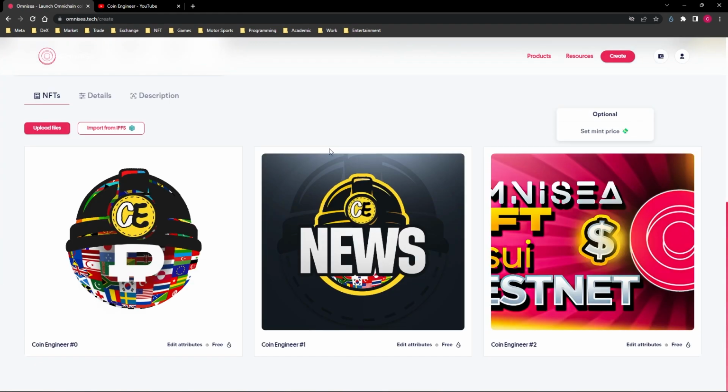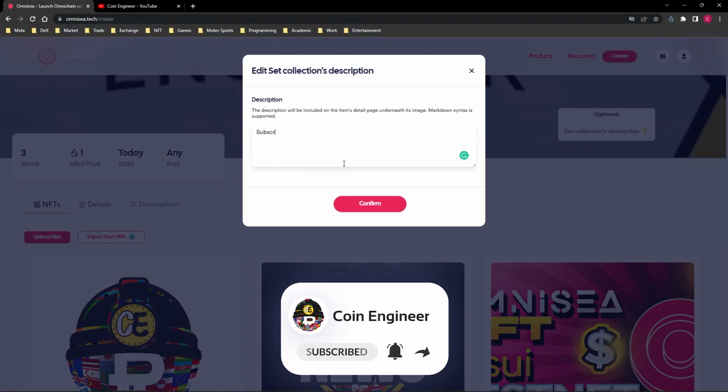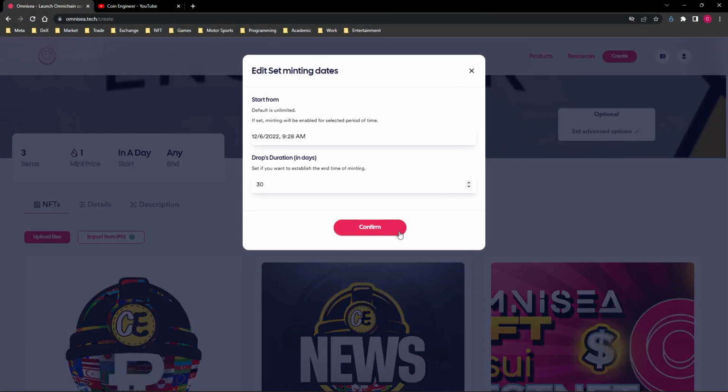For example, I will add a few Coin Engineer themed photos here and then set a mint price for this collection. Here it says optional, but it is better if you do it. So set a description and a website for your collection if you have one. If not, you can still type some random things, it doesn't matter. Then you must select the start and end days for your collection.